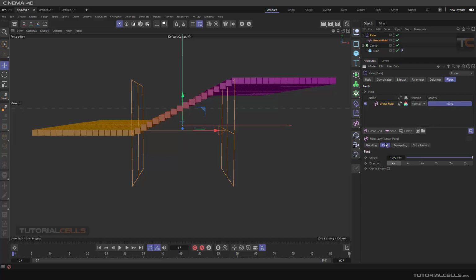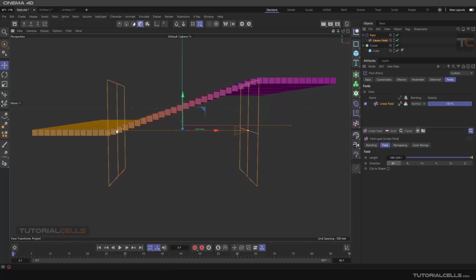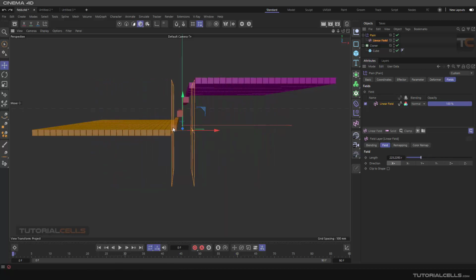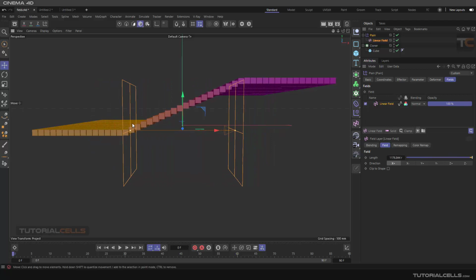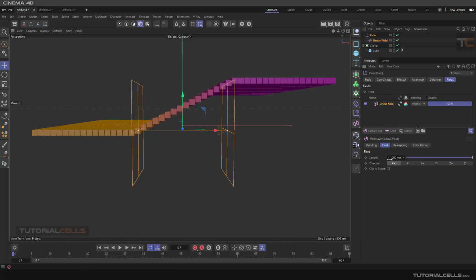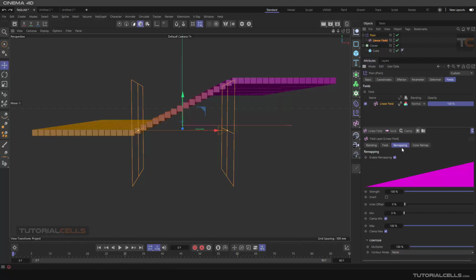Okay, this is an example. The field, you know it, you can change the length of the field. If you go to the model mode here with this button, you can change the length of the field. If you want more falloff, here you can change the length of that field. The length is 100 centimeters exactly in the parameter that you define. You can change the direction. And the most important thing is remapping. Here, enable, or you can turn it off or on, as you can see. Enable remapping here.